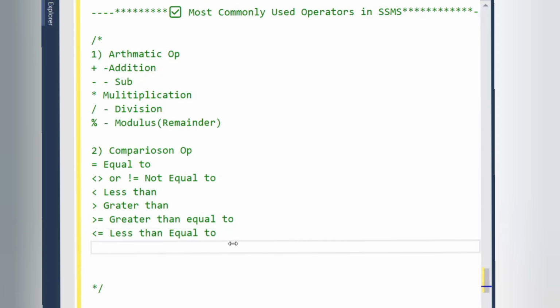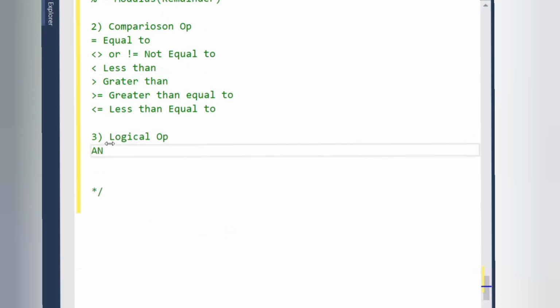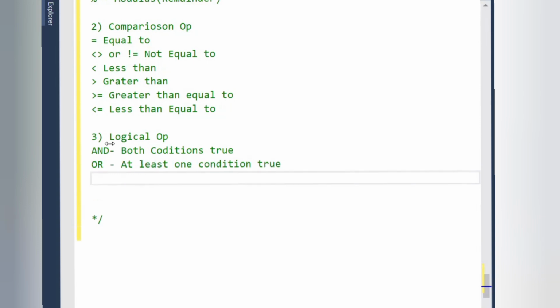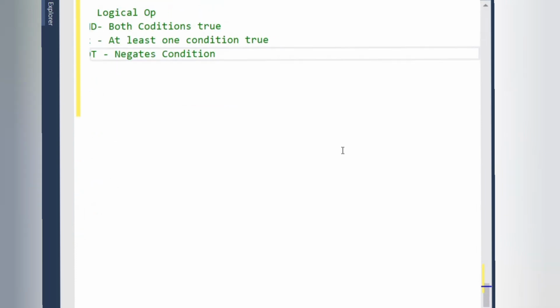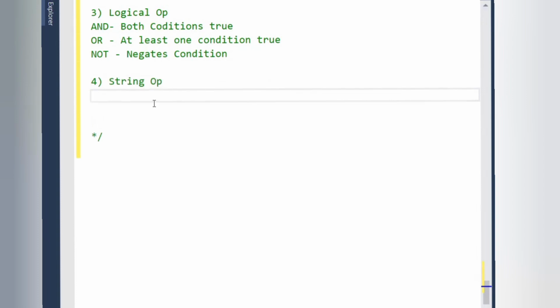Now let's look at logical operators. These help combine multiple conditions. AND means both conditions must be true, for example, age greater than 18 and city equal to Pune. So AND will compare both conditions, and if both are true, then it succeeds. OR means either condition can be true. And NOT is used to negate a condition, like NOT status equal to closed. These are essential for writing smart filter conditions in SQL.